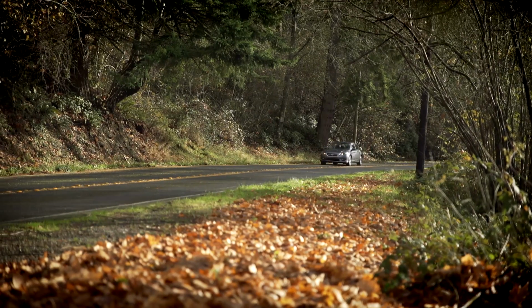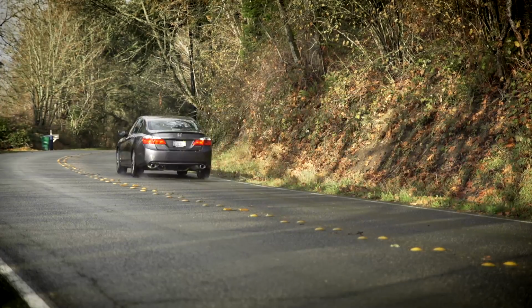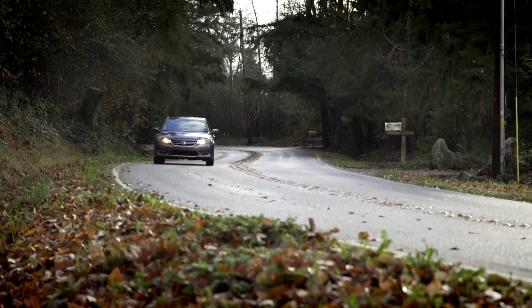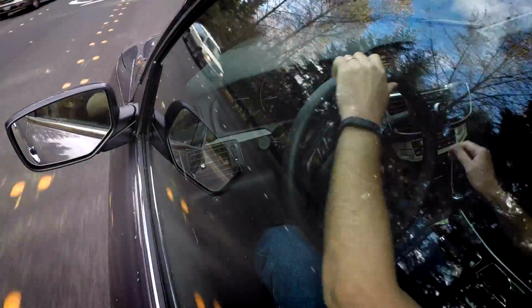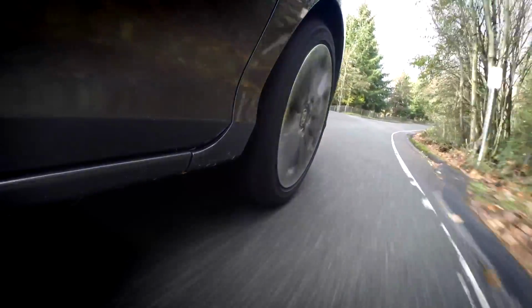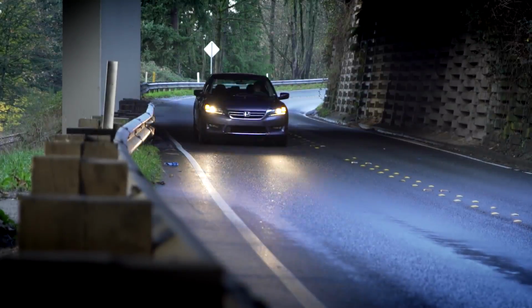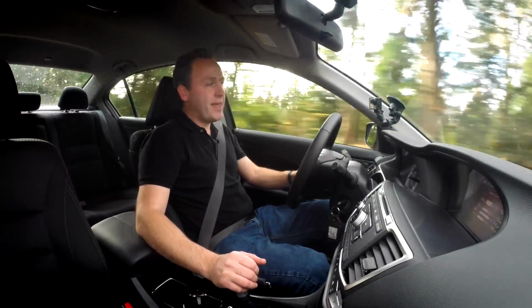It sounds nice because the Accord Sport features a special dual exhaust system. It's functional too, adding 4 extra horsepower and 1 extra pound-feet of torque over the base Accord LX. On the road, the Accord Sport provides much better handling than you might expect, in part thanks to the larger wheels, which provide plenty of grip. But we also have to give credit to the suspension engineers at Honda for dialing in the fun, without compromising everyday drivability. Even in economy mode, it's still fun to drive. I don't think I've ever said that.